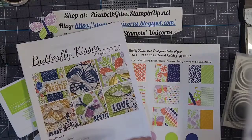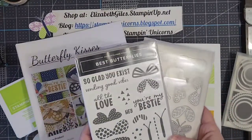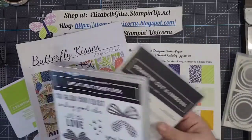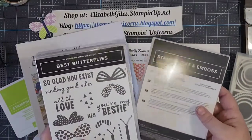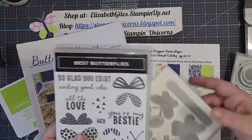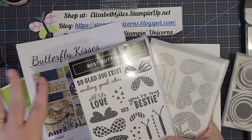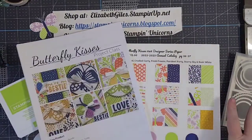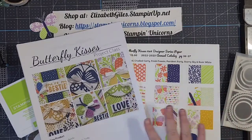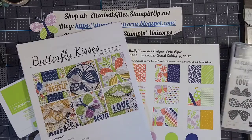The Butterfly Kisses, well, it is this Best Butterfly stamp set with these awesome Build-A-Butterfly dies. And basically what you are getting is, depending on which project price you choose, you are going to be getting things to make awesome projects using this amazing bundle. It's so colorful, so bright. So let's dive right in.